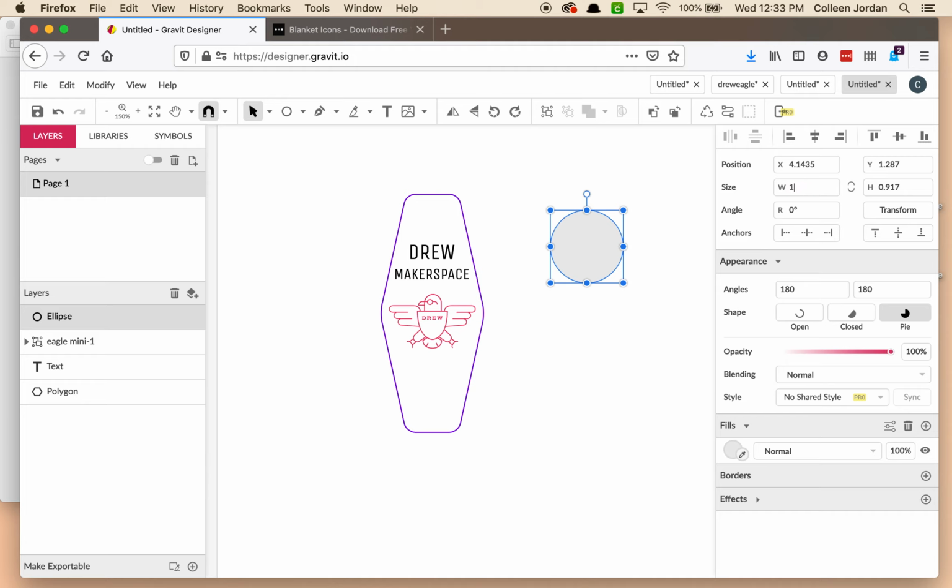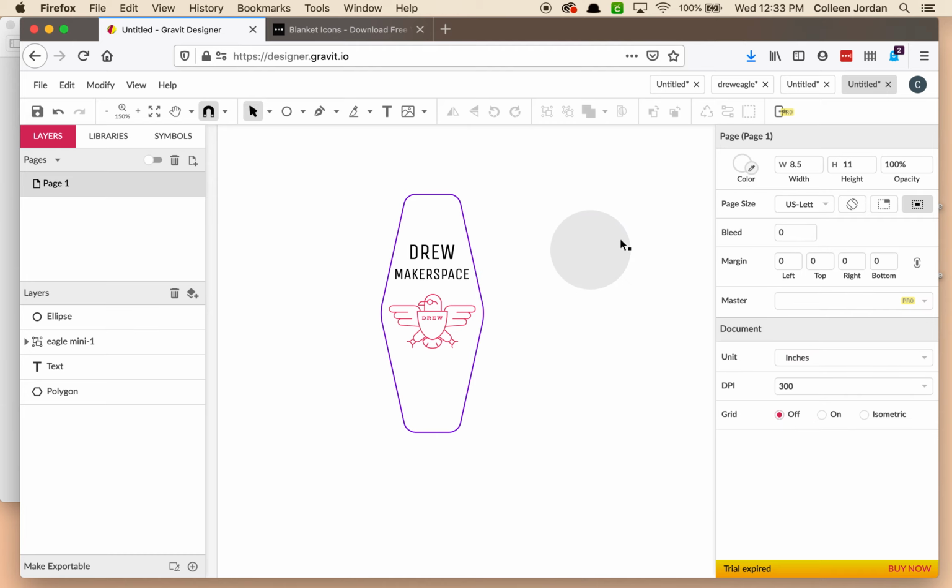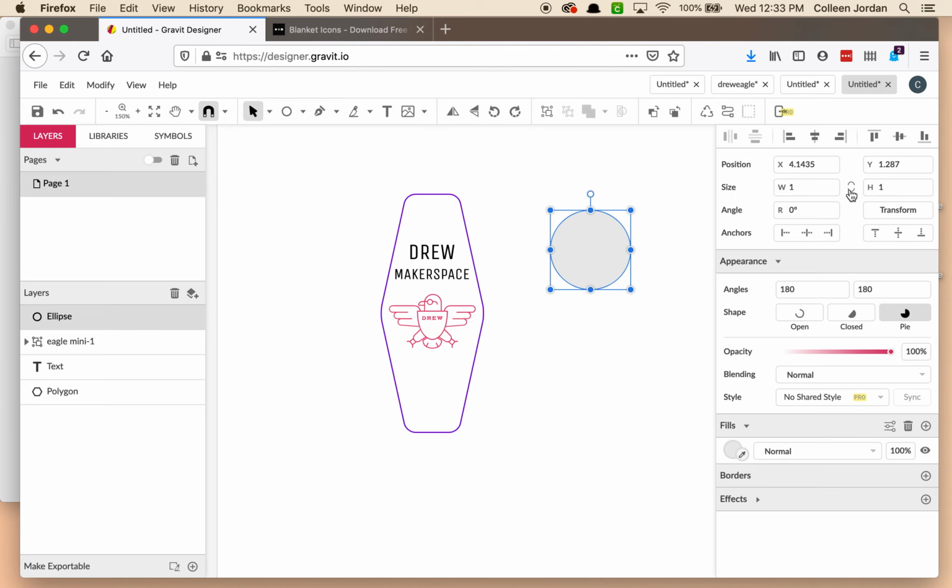And then with size, that's where we're going to make it a circle. Make sure that it's got the correct proportions. So right now I just put 1 by 1. That's 1 inch by 1 inch. So you can make it any size you want, and then you can resize it from there. Okay, and I'm going to go back over to these borders. Expand that. And I just want to make that black for right now so that I can see the contrast of that line. And I want to remove this fill as well.